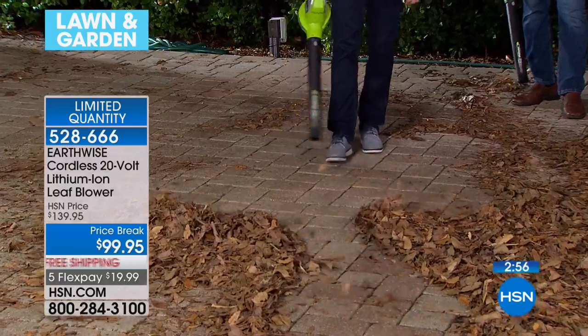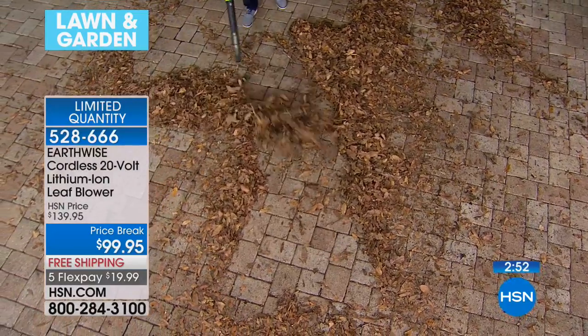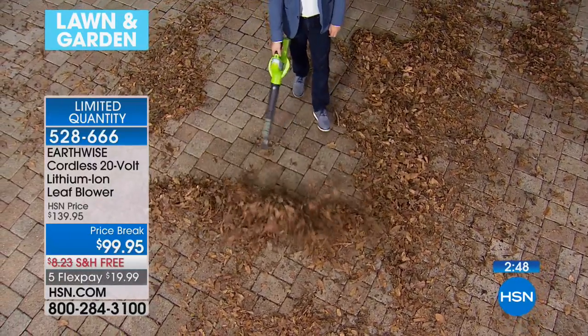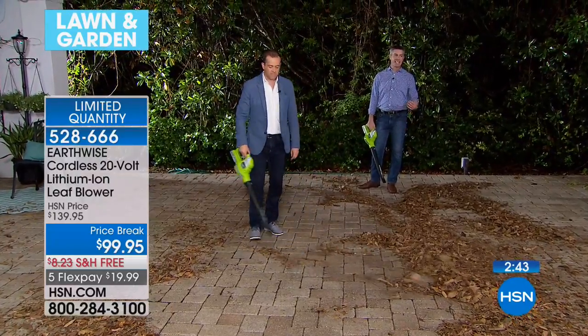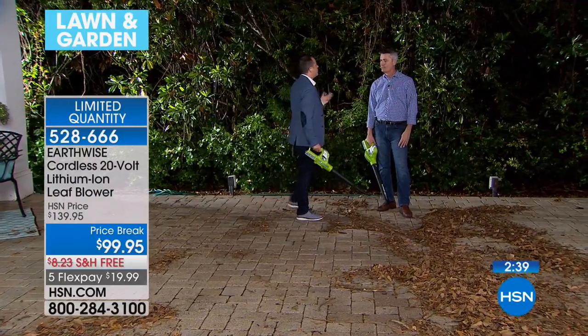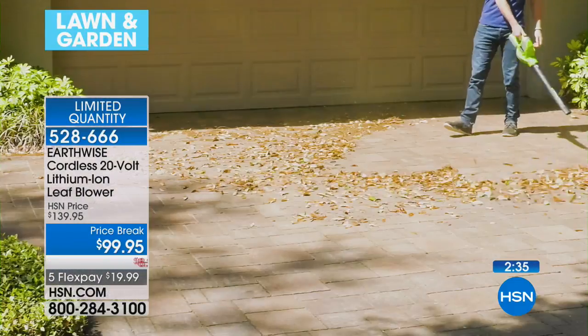I know that my wife, Debbie, and I use this all the time. I use it in the garage. Debbie takes it out back every single day to clear just around the pool deck and around the patio furniture. It takes just a few minutes, and it's the easiest tool to handle outside. It's so light. When chores are easy, they become fun. You want to do them.